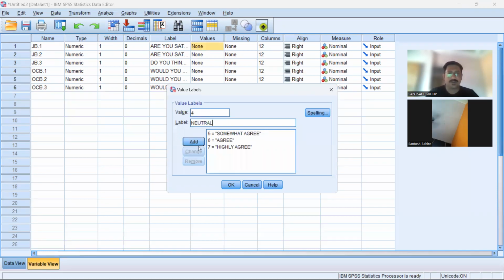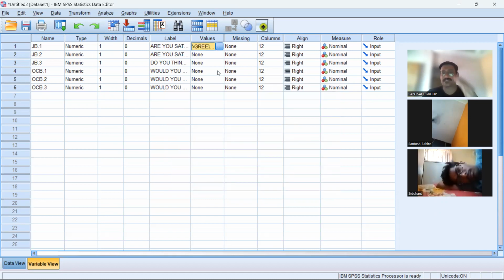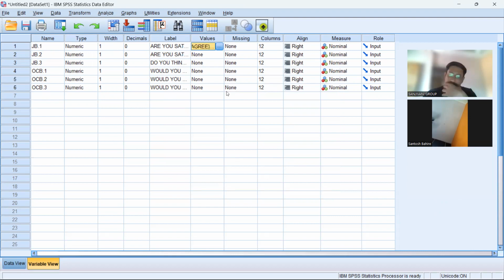You are neutral; you do not agree, you do not disagree. 3, somewhat disagree. 2, disagree. 1, strongly disagree. So I have defined the scale of 1 to 7, that is a Likert scale, and a Likert scale is defined by some. So I will copy and paste in all the values. Now I will see my data of 170 records.